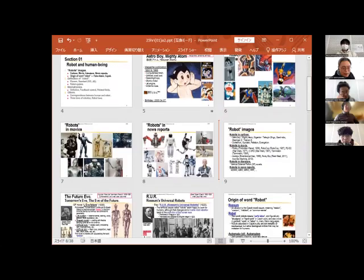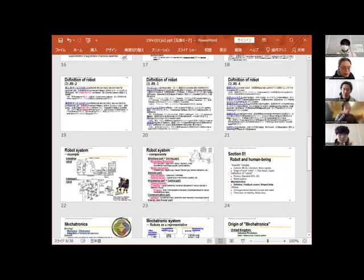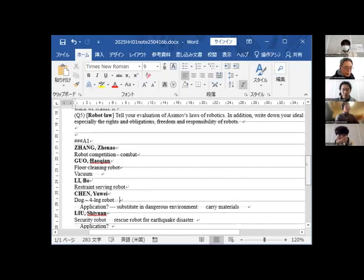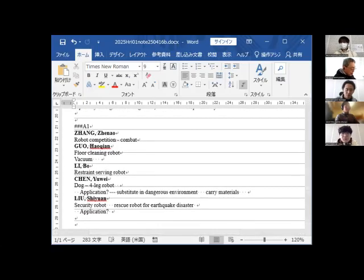So therefore, you didn't prepare the PC, speaker, microphone and earphone environment enough, but please bring them next time to have a good discussion smoothly. Not necessarily a good one, but a smooth discussion we want to have. So I ask you to bring the computer, because I'm using the computer like this, the Moodle system and the Zoom system, because as you have experienced, sharing this kind of writing board or writing paper is very important and very effective. You can understand. So for attending this class, please bring the computer. Okay. Yes, please bring. I ask you to do.